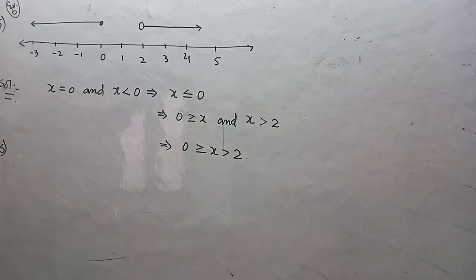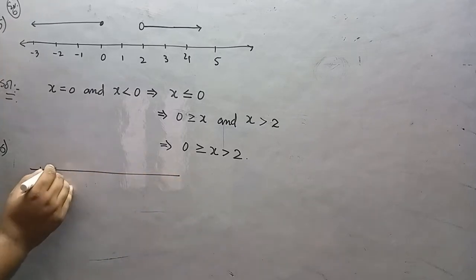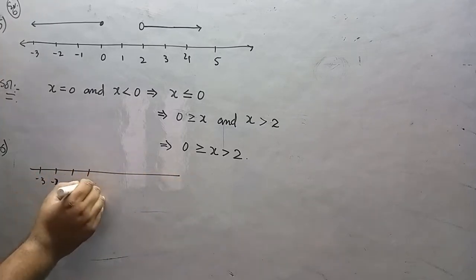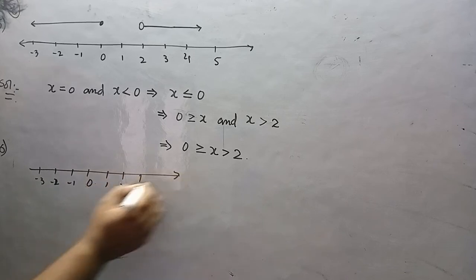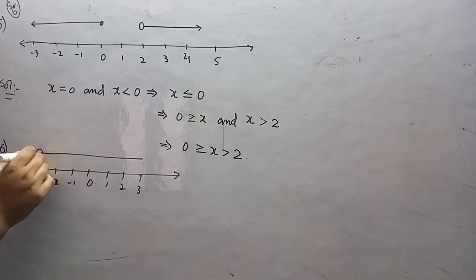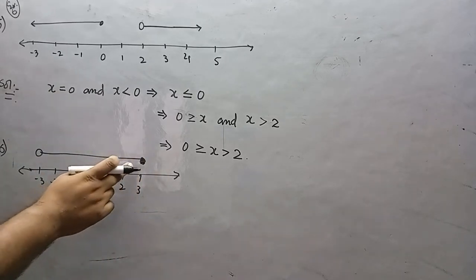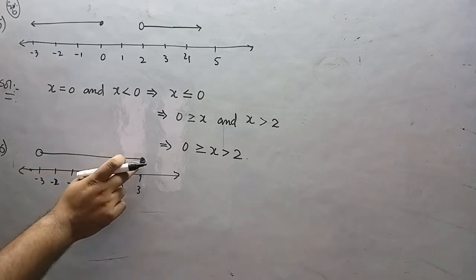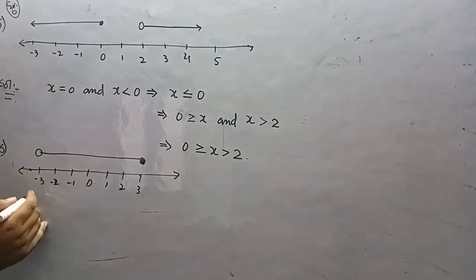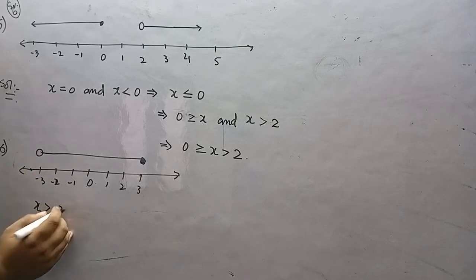Now the second one, sixth one. Sixth question is, you can see it is minus 3 to 3. I will write here, it's like this. Minus 3, minus 2, minus 1, 0, 1, 2, and 3. This is the number line. And from here to here, here it is empty circle, here it's dark circle. What does mean? It simply means, ये जो x का value है, understand it. यहाँ पे x का value जो है, first thing, x is greater than minus 3. Is that clear?